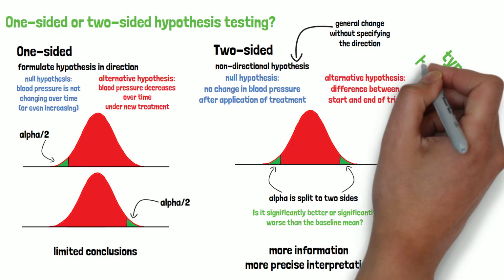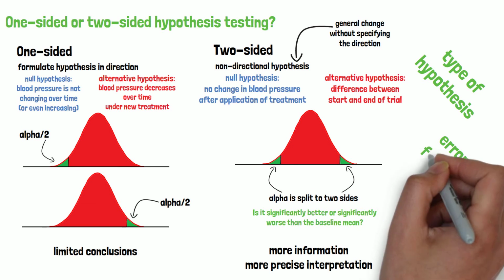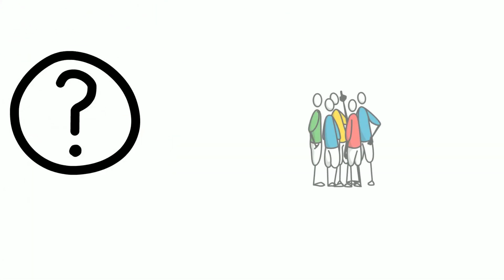So that is it for today. As you can see, the decision of the type of hypothesis testing can have an impact on the specificity of the answer of your research question. It also has an impact on the error of the first kind, but it can be specified that in general the two-sided test, due to its open question in the end, allows a more specific conclusion about the outcome of the trial. If there are any additional questions, our team of statisticians is happy to help you out.